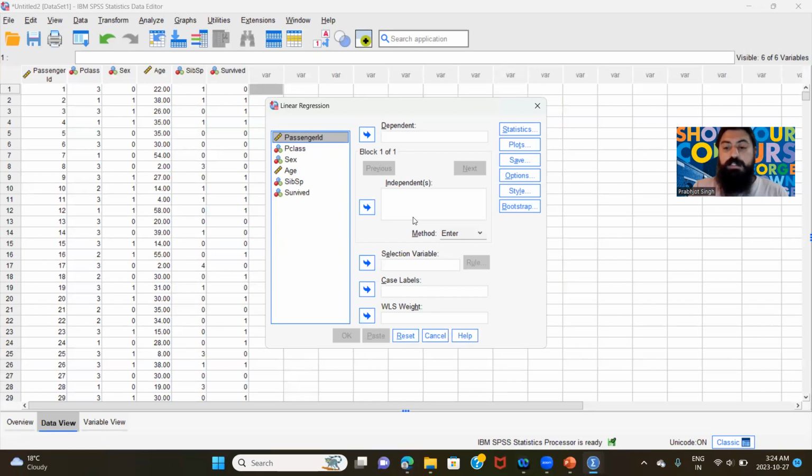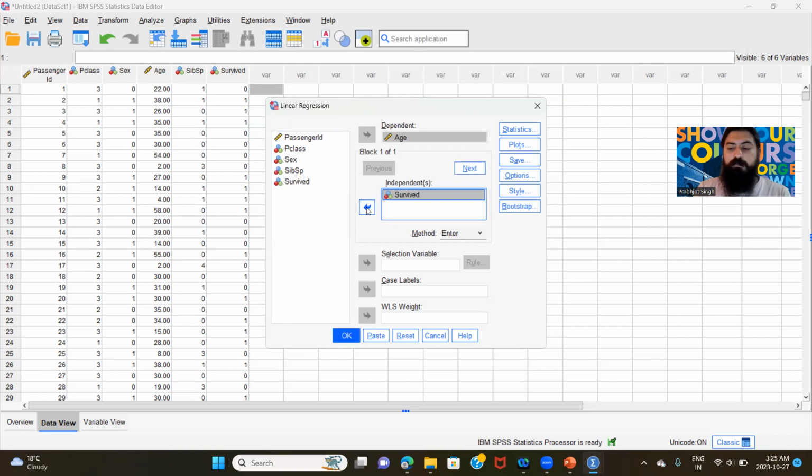For this, I'll choose age as a dependent variable, and whether or not the person survived as the independent variable. So this means that we want to predict the passenger's age based on whether they survived or they did not survive.